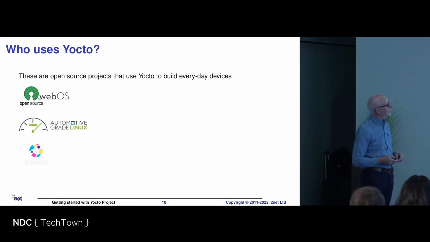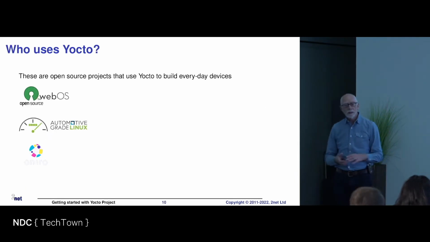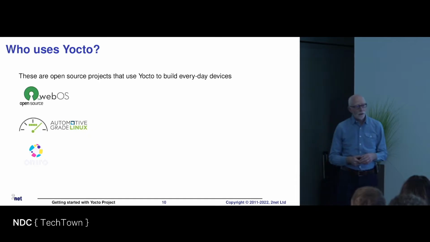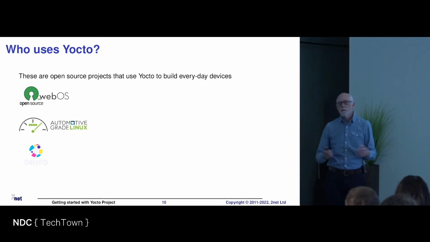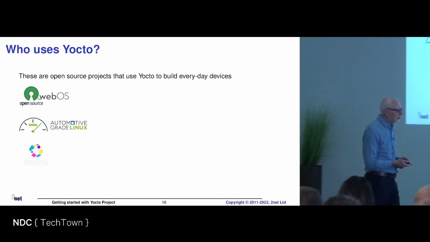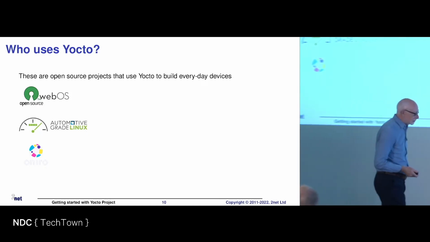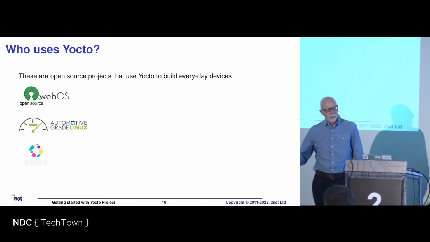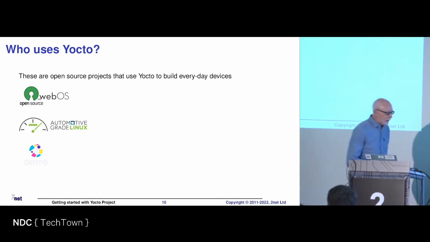Just back to that. How many devices are running Yocto in the world today? Well, the answer is nobody knows because nobody actually counts. But as a rough estimate, I would say 100 million plus. There are more things running Yocto than... okay, I wish I hadn't said that now. I was trying to think of an analogy that's roughly 100 million, but I can't think of one. Imagine something.